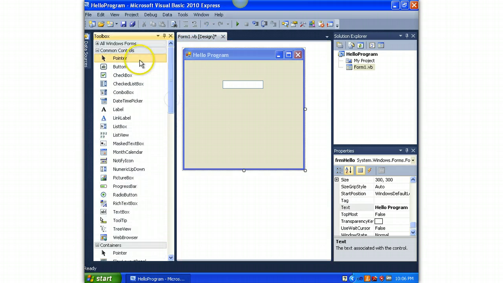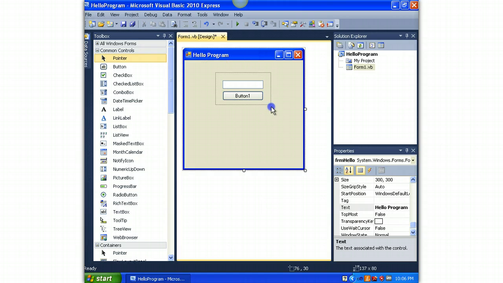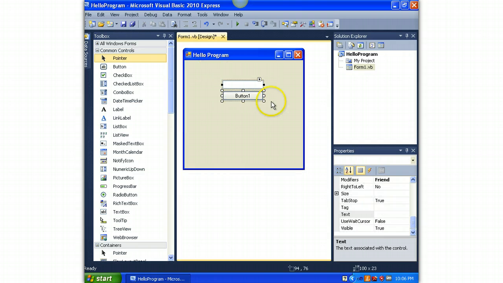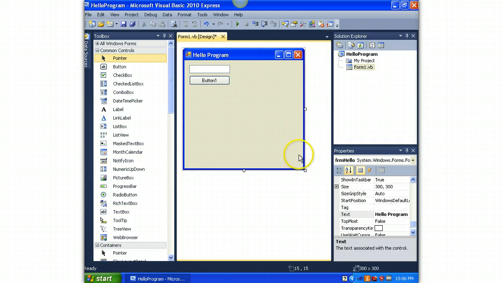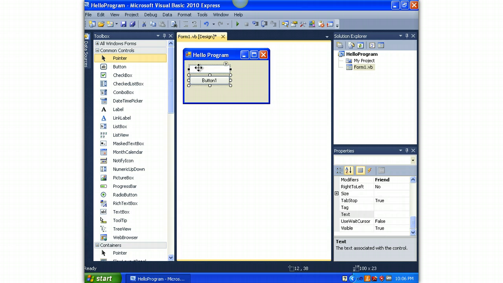Then we're going to put a button on here. Click on button, drag it below. And to select multiple objects, you can actually left click and drag over objects. I'm going to select both of those and drag them up here to the upper left corner. Click on the form, and you'll see these little boxes show up in the corners of the form. I can left click on the bottom right box and resize this to be a little smaller. And I might want to reselect these and center them into the middle of the form.